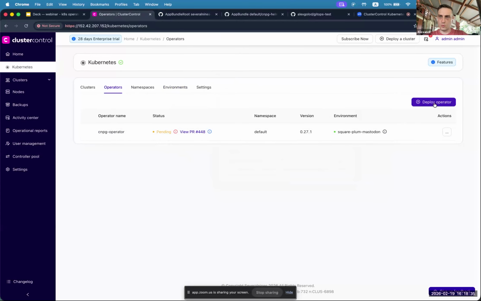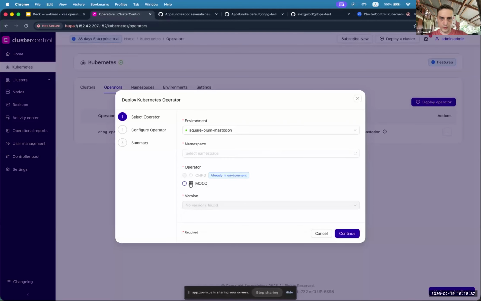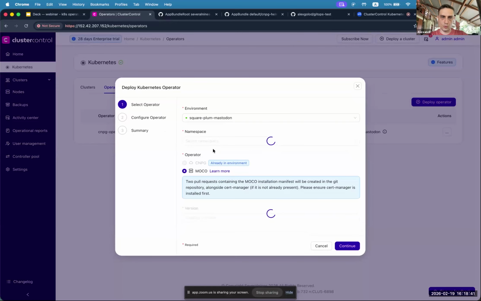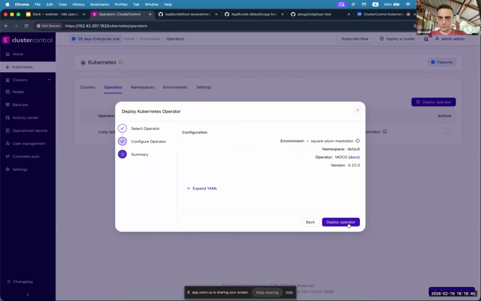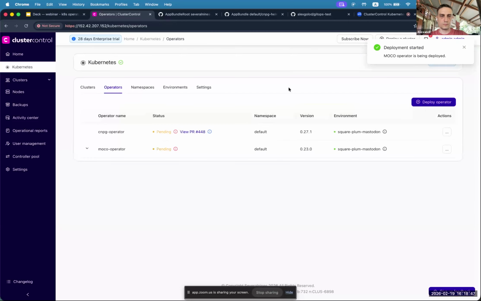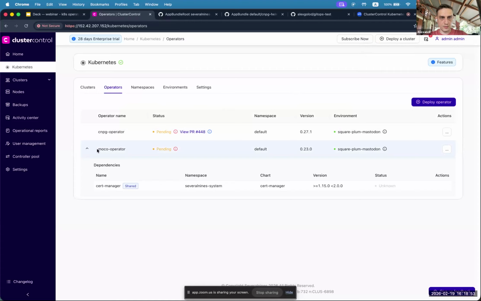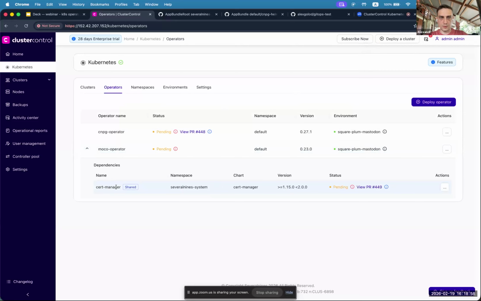While we're waiting, we can deploy another operator. The second supported at this moment is MOCO. The MOCO operator has a dependency. In order for it to work, it needs cert manager to be installed.